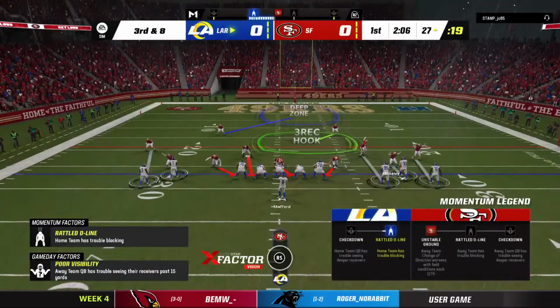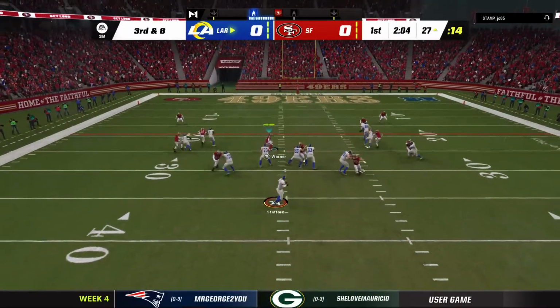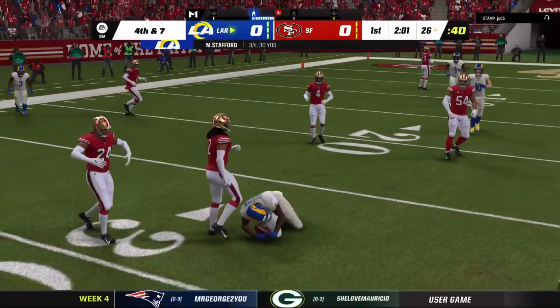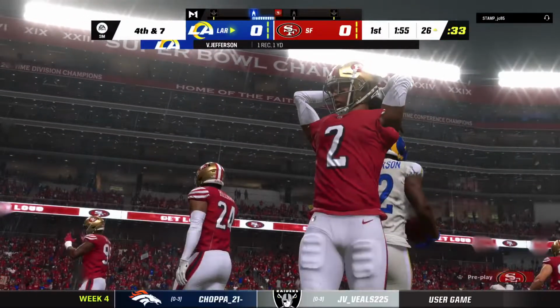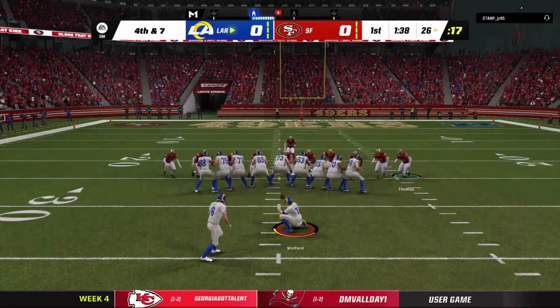Eighth play of the drive forthcoming, and they need 8 yards on 3rd down. A shotgun snap for Stafford. Complete. Jefferson the target. And this will not get close to the first down marker as he's brought down at the 26. 4th down, and we go from one Matt to another. Stafford heads off. Matt Gay gets set for the Rams field goal.